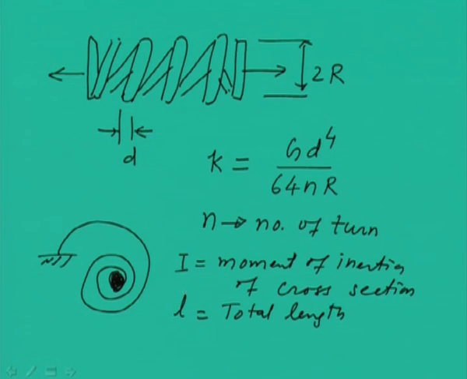So with this dimension we can obtain the stiffness of this as EI by L, and once we know the stiffness we can get the natural frequency of the system. If we have some mass here having polar mass moment of inertia, we can know how much torsional natural frequency it will have if it is oscillating about this point. So the oscillation about this point will be expressed as theta.